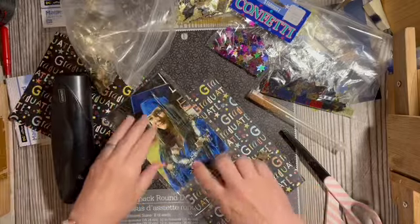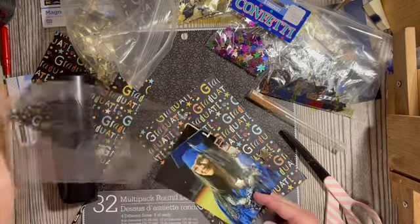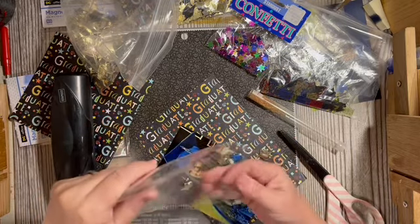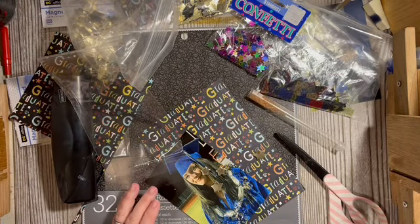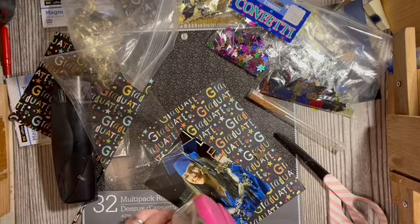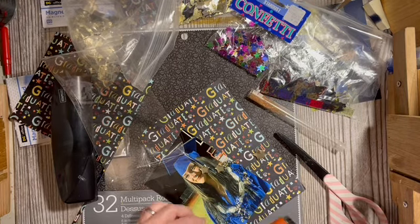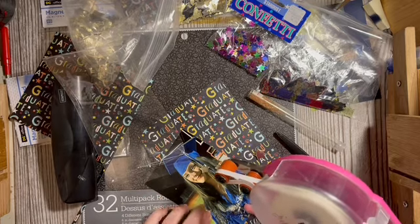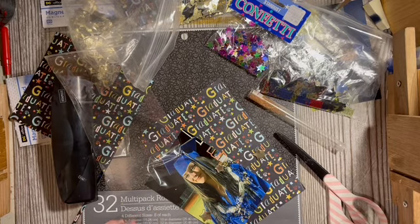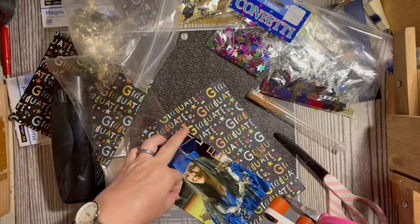Now you can go ahead and actually put these on the picture. We're going to do that this time to keep things from just floating wherever they want to, and covering up her face. I'm just going to use some double-sided tape on it, and we'll put one here. Make sure that the tape is here.